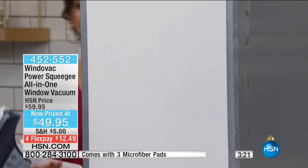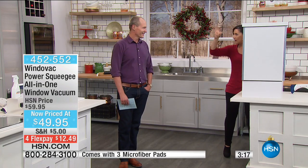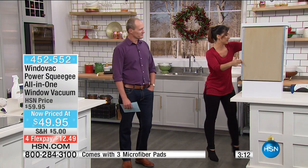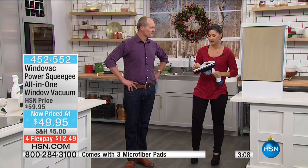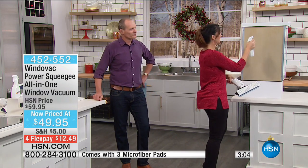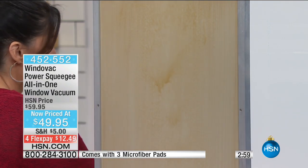This is laminate cupboards. I don't know what happens, but with my cupboards right around the knobs and everything, we're going to use the emery finish on this because this is really dirty. So I'm going to take this, just turn it right around, use water. If you have a favorite cleaner, go for it. If you really like that, you can use it. It doesn't hurt at all. I just like that this is free and chemical free.